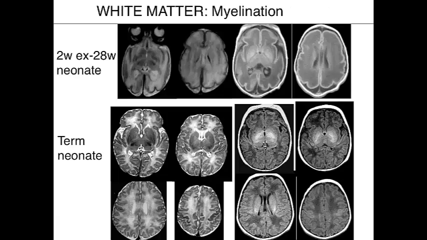And the changes of myelination are earliest seen on the T1 weighted images. Now at 28 weeks, so this is a corrected 30-week gestational neonate, there's really not much myelin in the supratentorial brain. However, by term, you should see on your T2 weighted images an area of hypointensity within the central area of the posterior limb of the internal capsule, corresponding to the corticospinal tracts, ascending up towards the perirolandic region. And similarly, on the T1 weighted images, you should see an area of T1 hypointensity within the posterior limb of the internal capsule, again extending up towards the rolandic cortex.